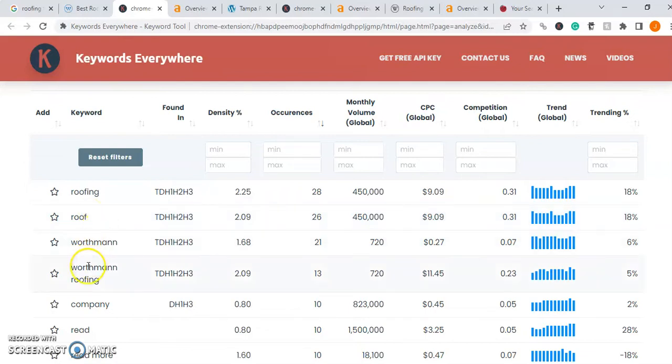Now, for number 3 and 4, I always recommend putting your location in there. The reason being is that your location allows Google to determine where you do business and really drive that local traffic. So, really important that we harp to Google our location. Number 3 being your city, Tampa, and then number 4 being your state, so Florida. So, really something to think about. Location is very important though.